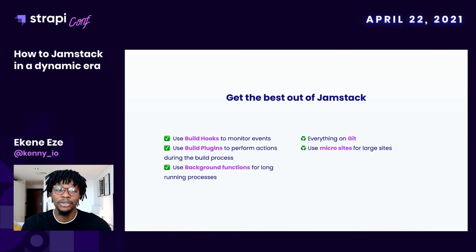The first one is for you to use build hooks to monitor events, right? Events like content changes. So take for instance that I'm building an application with Strapi, and I'm connecting into a Nuxt front end, and I'm managing content in Strapi. So basically, what build hooks help you do is create some kind of event monitoring on Strapi that will tell your Netlify site that some content has changed. So if I change a content and save it and publish it on Strapi, Netlify will get notified of those changes, and you can respond to those events however you want.